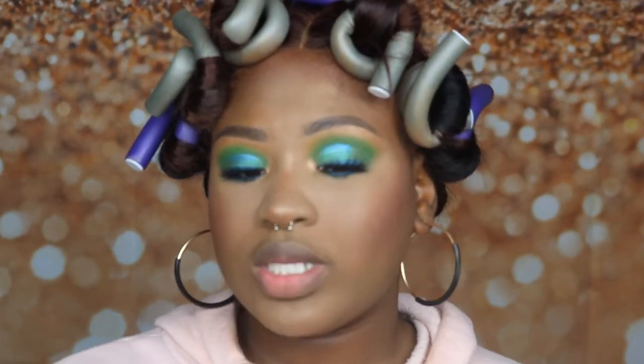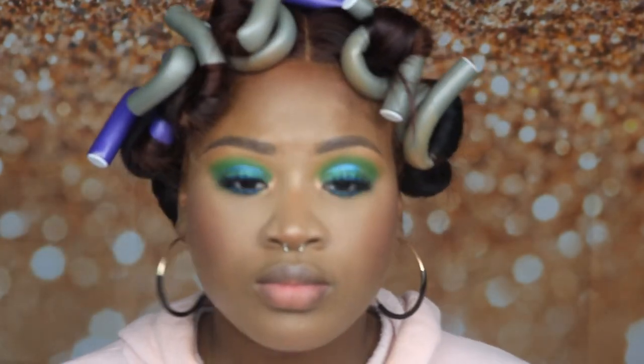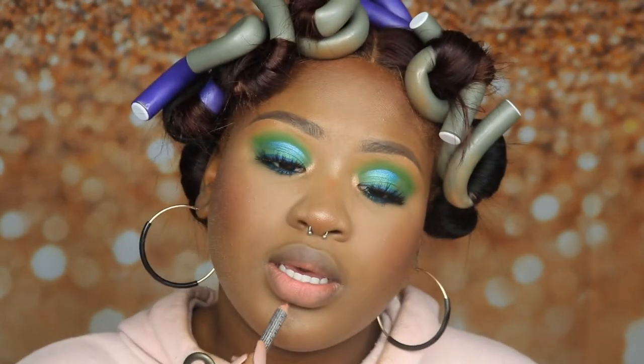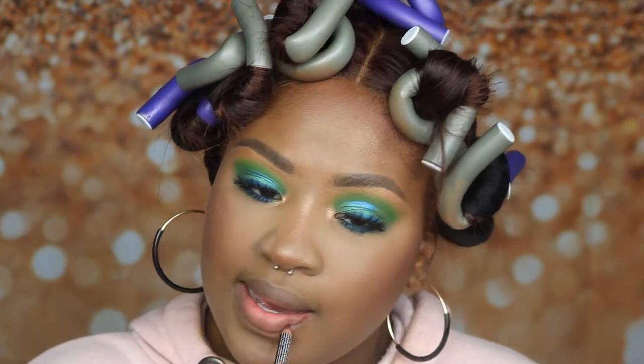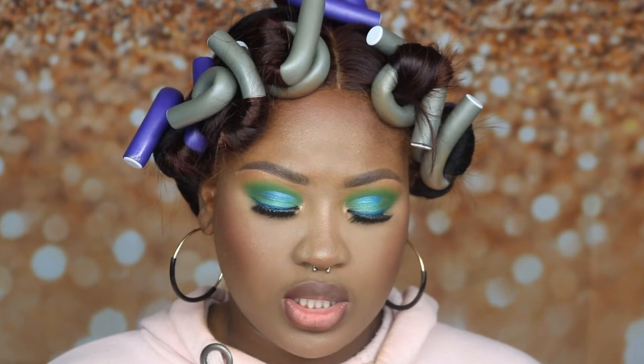I'm going to spray my face one more time. I seriously need to buy like five of these because this mist is the best mist I have ever experienced in my whole 24 years of life. For lips I'm going to be taking this NYX liner in Espresso - it's just a brown. I wish I knew where my MAC lip gloss was, but I have no idea where it might be, so I'm going to take my Becca lipstick in Yours Truly, the nude.